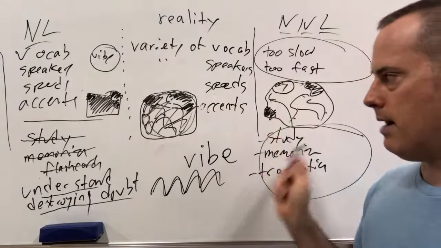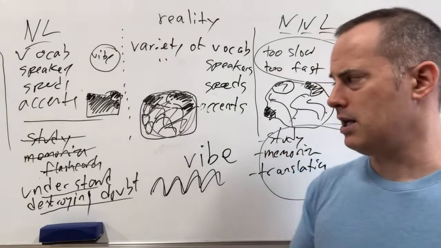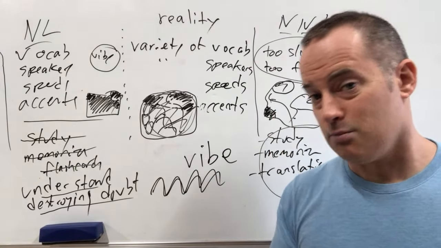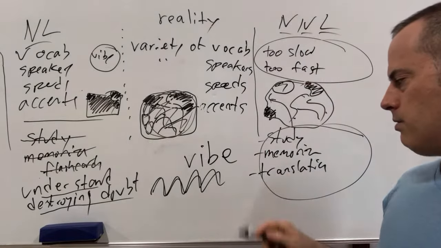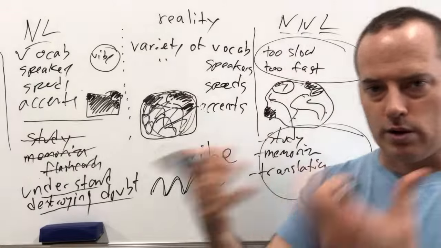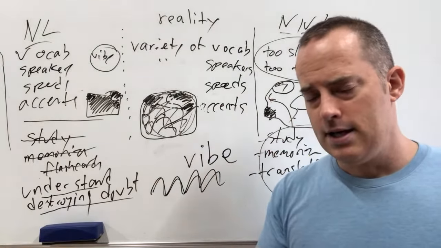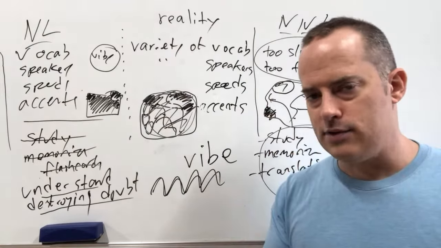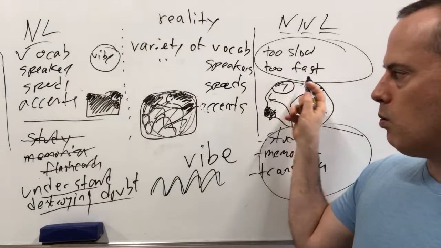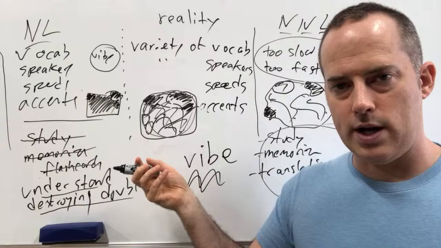So if you think about how you learned in school, I don't know the specifics about that, but I can guess you probably used some Arabic to learn English, maybe. So you probably had some translations, probably had memorizing, probably studying, and you probably weren't exposed to lots of native examples and a variety of native examples. This variety of speech is really important because, again, if I hear one word in a class, I might not hear that word in a real situation.